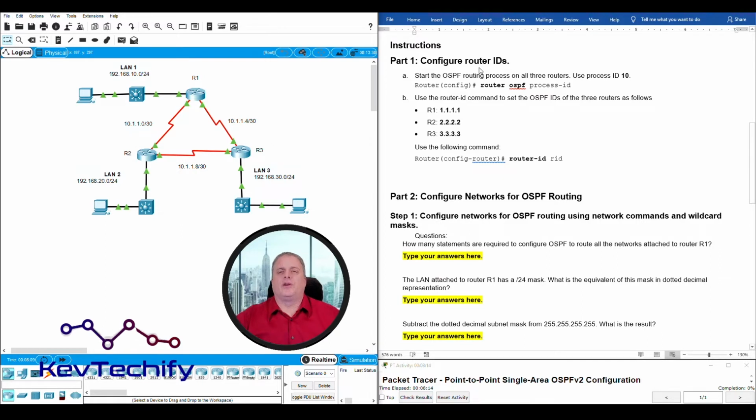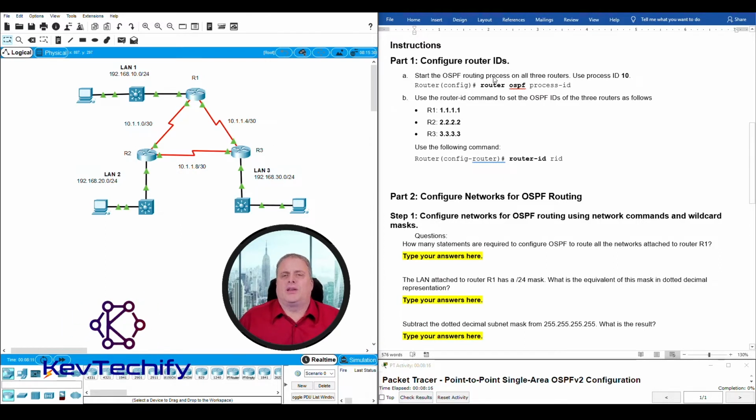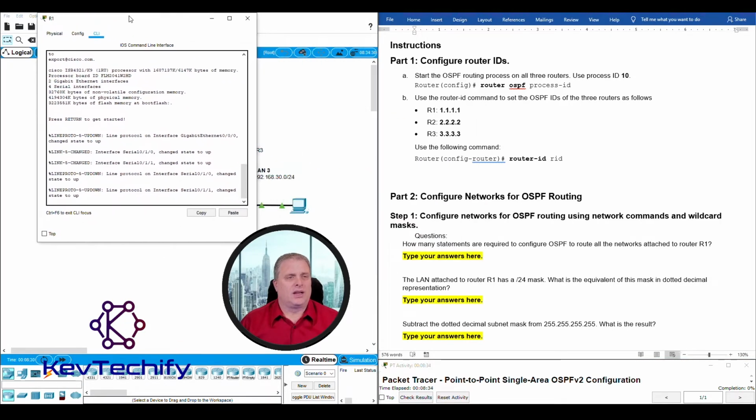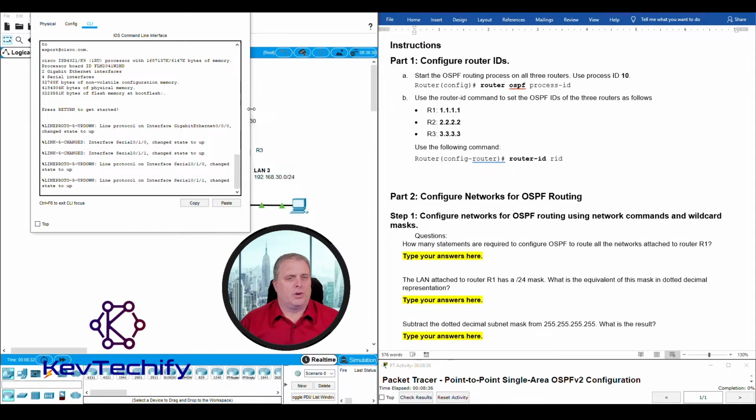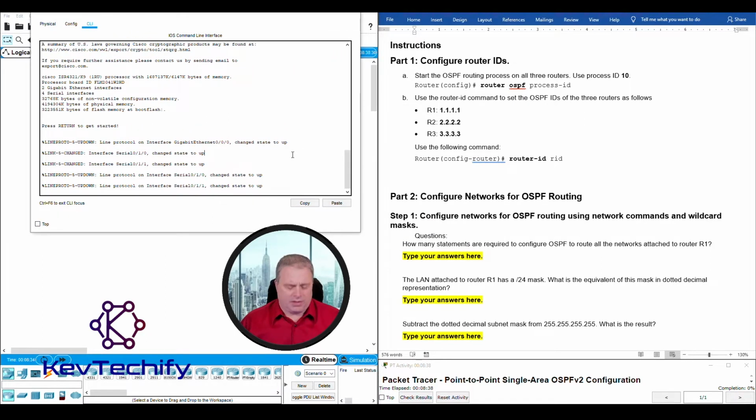Part 1, configure router IDs. A, start the OSPF routing process on all 3 routers. Use process ID 10. We have to go around each router and enter in this command, router OSPF and a process ID of 10. I'm going to go ahead and click on router 1 here. I make my router 1 window a little bit bigger, going right to left.